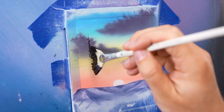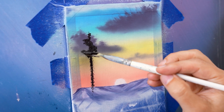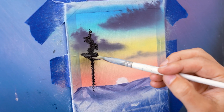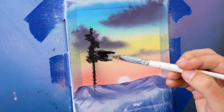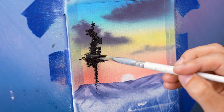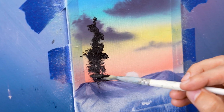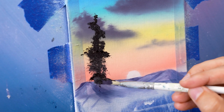When it comes to your silhouetted trees, we're gonna put one on the left and one on the right, so that way you create a nice focal point of that light source and our sky, plus our little mountain, valley, hill range right there. Pick whatever height you want for your trees and start working down in a zigzag motion. As you push harder on your fan brush or whatever brush you want to use, I'm actually going to use a broken fan brush at times to create more broken and split out leaves. Work in that zigzag motion and then concentrate where you want to have dense pocket of leaves and non-dense pocket of leaves and branches.